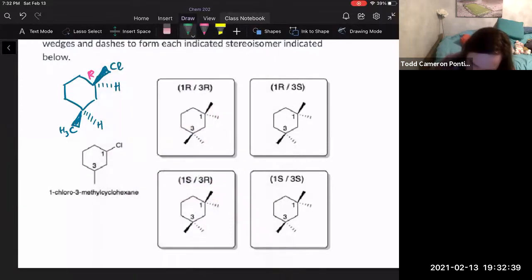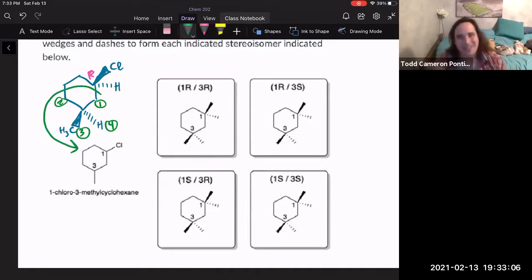Looking at this one down here. So hydrogen again is going to be 4. If we're comparing CH3 versus these 2 carbons, we need to keep moving downstream. The one that's attached to the chlorine is going to get the next priority in terms of that chain. So this is 1. This is going to be 2, and this is going to be 3. So 1, 2, 3. This is S.